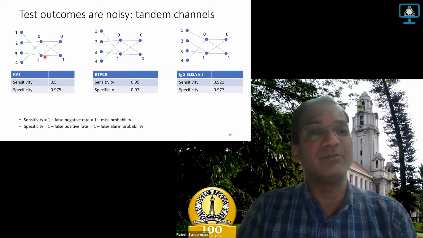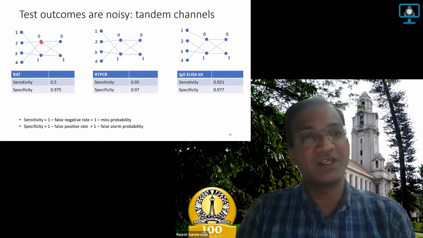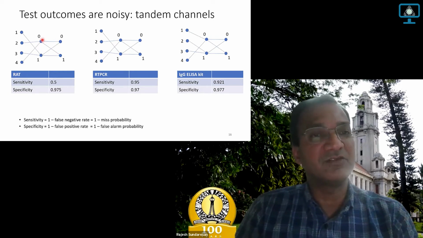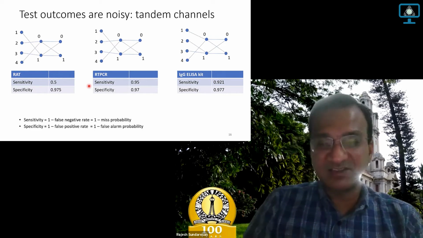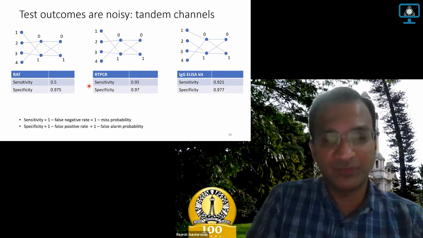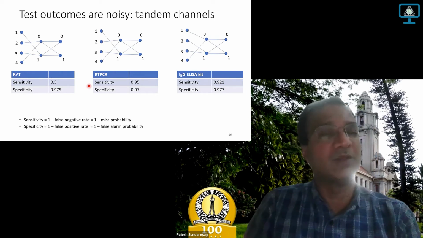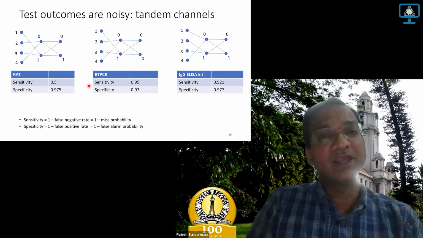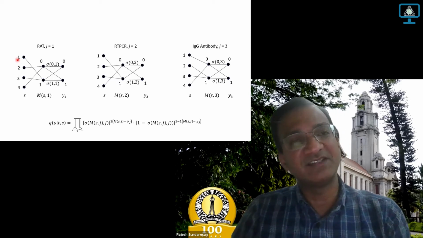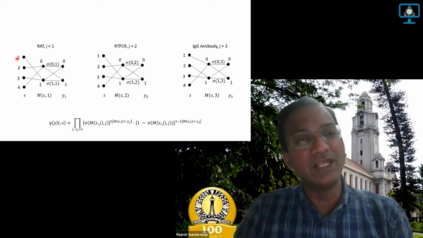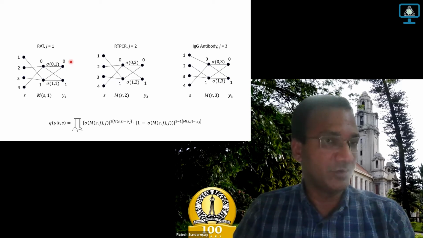And then there is the noisy binary channel. It's an asymmetric channel that describes the outcome given this hidden state, given the ideal outcome. The weights on these branches are 1 on the left channel. And on the right channel, we'll need to use the sensitivity and the specificities, and those are the ones that appear here. So that's the nice way to look at this, and this makes it clear how to estimate the probabilities of outcomes given the hidden state. One can write this in this particular form. So these are the transition probabilities. If a person is in a hidden state, let's say active infection only, what's the chance that the antigen test gives out a negative outcome?